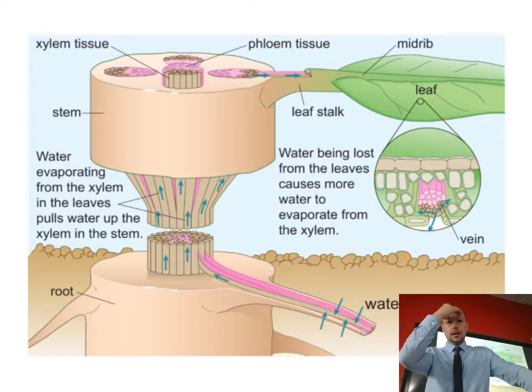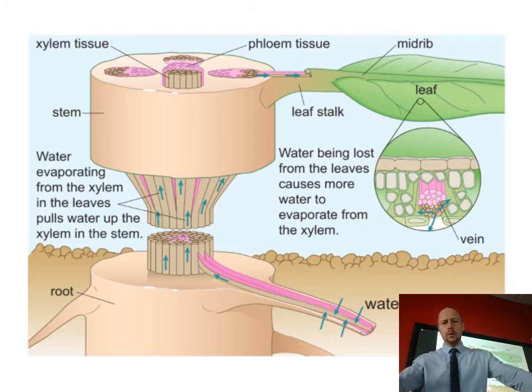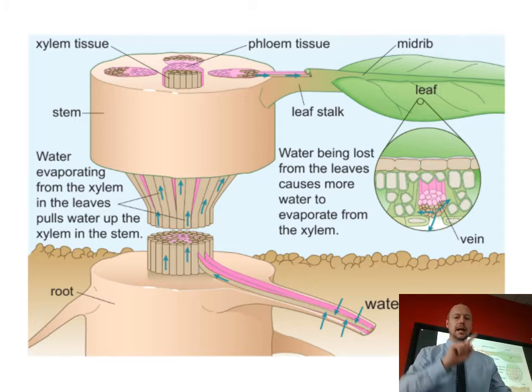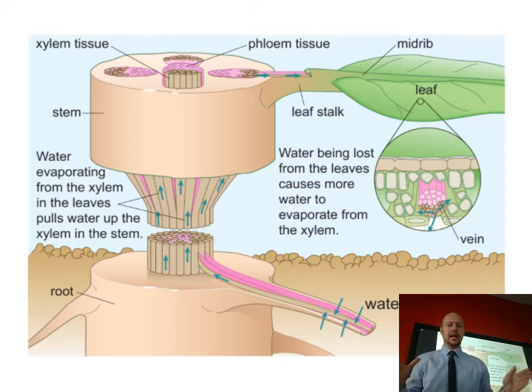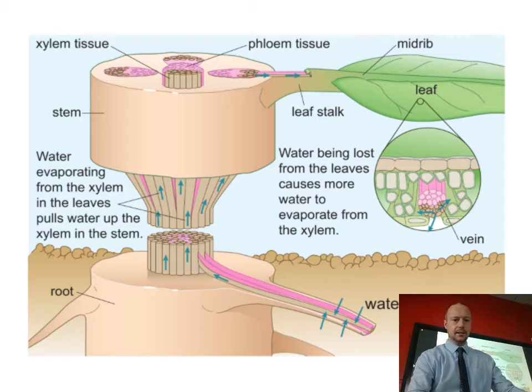Right, so we're kind of starting to put this together now. So water's sticky, the xylem's a big tube, and what translocation is, so a big overview, is how water moves through a plant. Water goes in through the roots and it goes out through the leaves at the top. Okay, so this is a diagram which explains transpiration, and you can go back to the start of the video if you want to see that definition again. So it's a movement of water through a plant, in through the roots and out through the leaf.